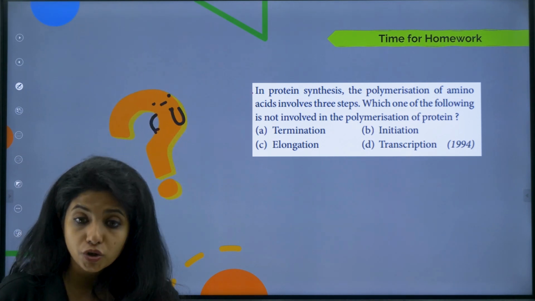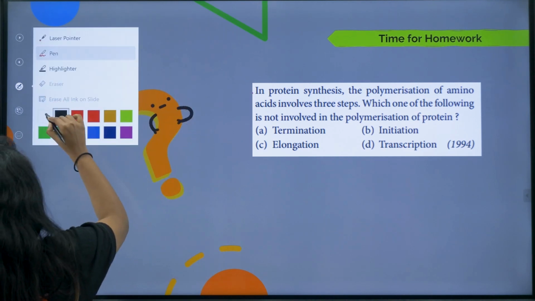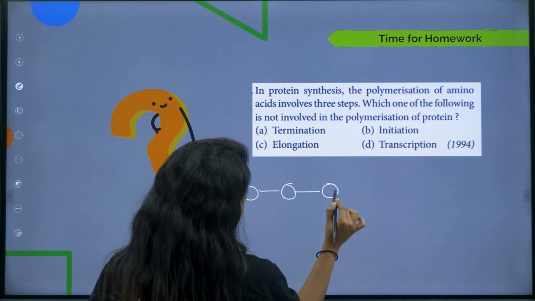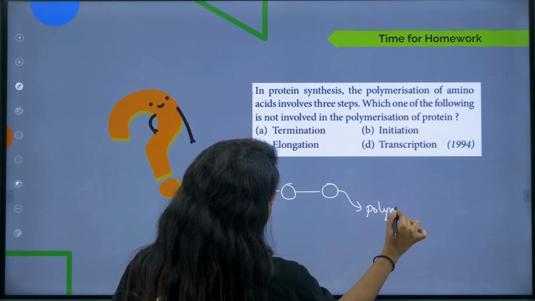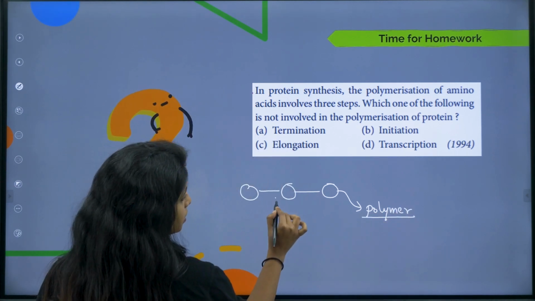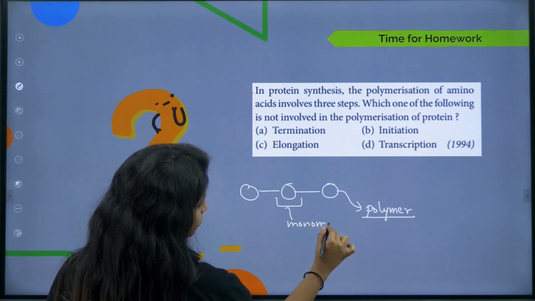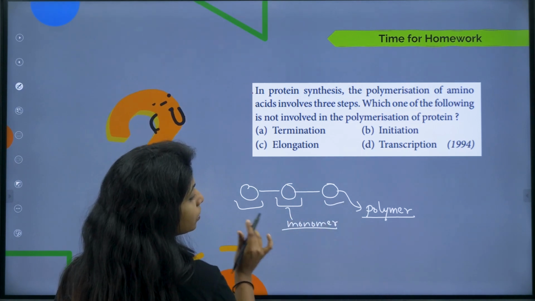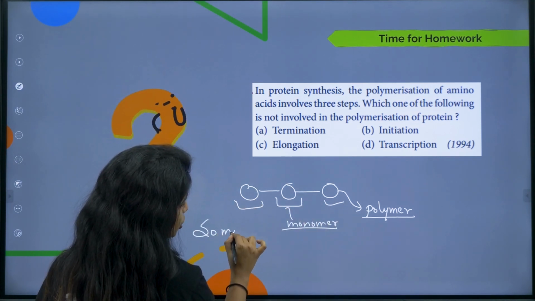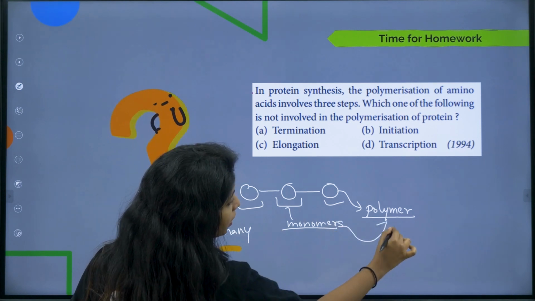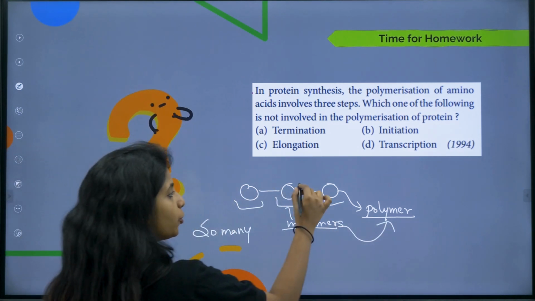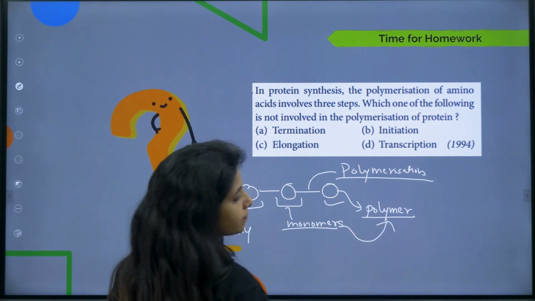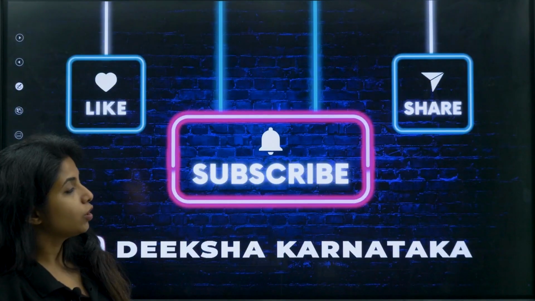Polymerization basically means formation. When we say that this and this come together to form a polymer, that means this is a monomer, this is again a monomer, this is again a monomer. So many monomers are coming and helping in the formation of a polymer, and this whole process is known as, children, polymerization. Formation, as in formation. Okay, I hope it's clear. So that's all. Do this question and do let me know.